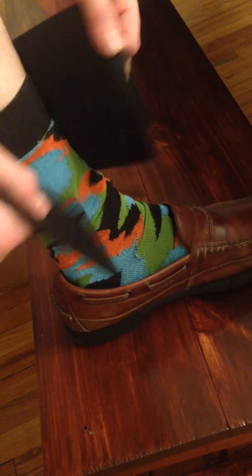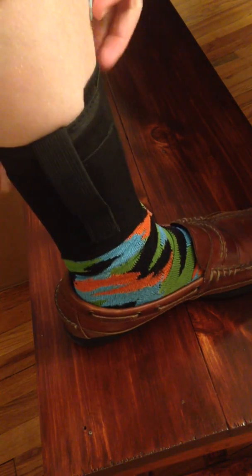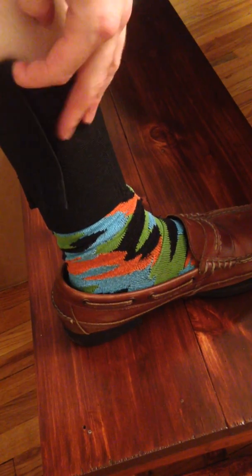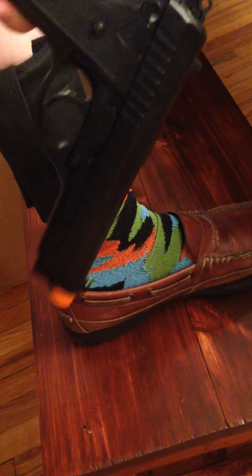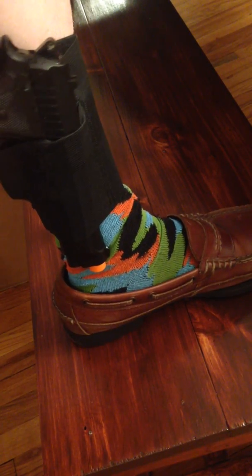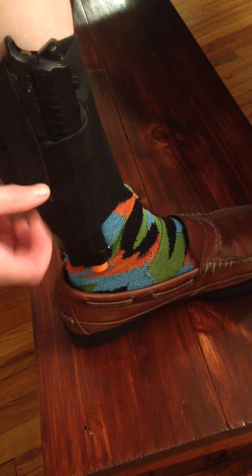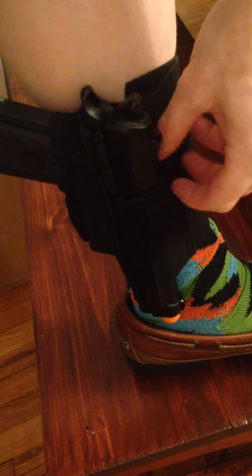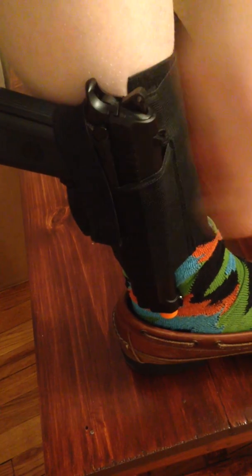It's pretty simple — just a nice little holster with velcro on it. You'd velcro it on just like any other holster. It's got a little velcro strap to secure the gun inside. I'm using a full-size airsoft gun to demonstrate, but you should be using a compact gun so it doesn't stick out as far as a full-size one does.